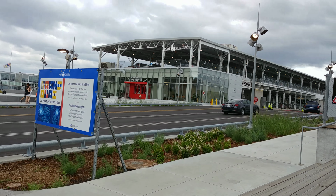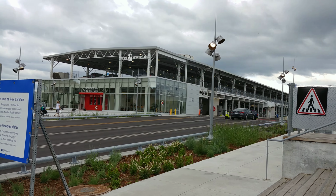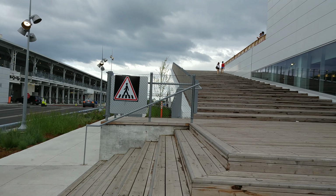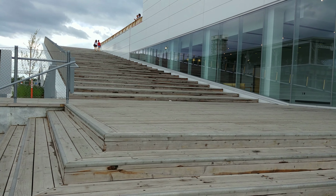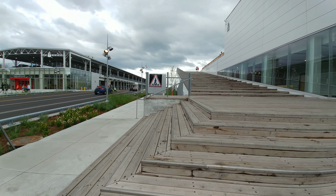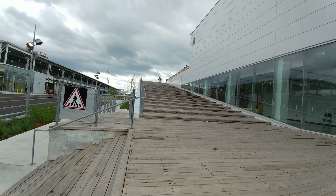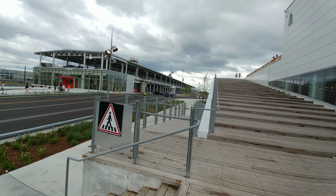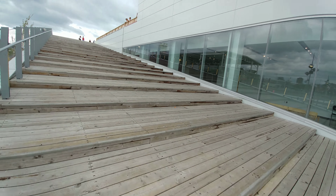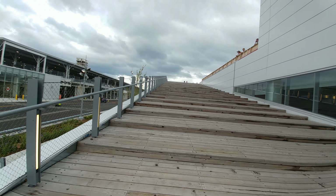Alright, so right here to the left is actually for the local boats. These are the excursions that they do at the old port just around the area. And over here, of course, is the main passenger terminal for the cruise ships that come here. And that's where we're going to go right now. So let's walk up here and see what we could see. And again, this is my first time coming here, my first time filming this structure. So see if we can get inside after. I'm sure there's an entrance up top we can go to.